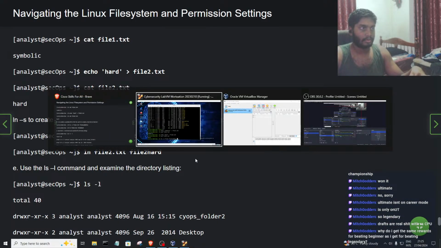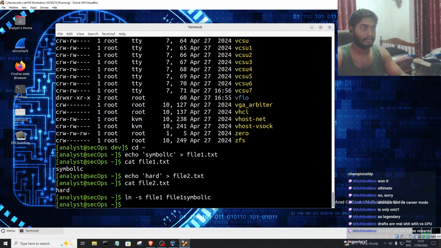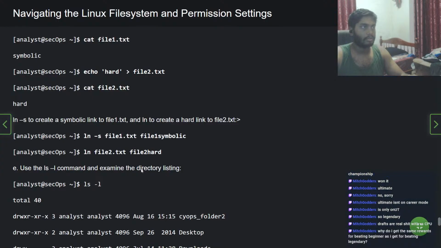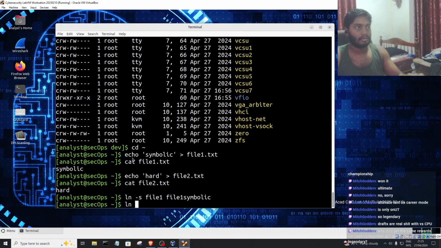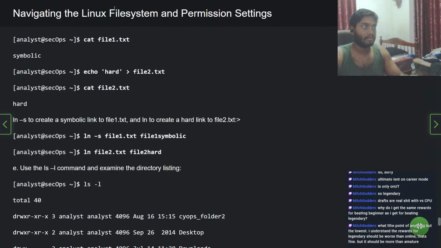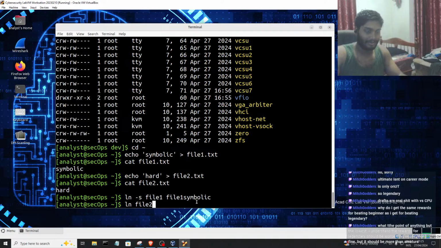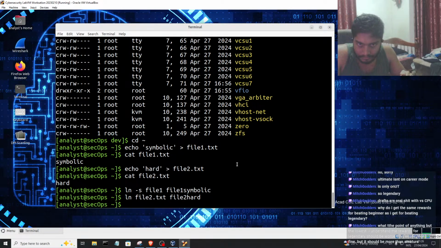Alright, and then for the second one, I'm guessing ln dash h. Okay, this one is just ln for a hard link: ln file2 hard, ln file2. Okay, I should have probably said dot txt. Do I have to mention file2.txt? I don't know. We're going to see if it worked or not. file2.txt, file2 hard. Alright, let's see if that works.